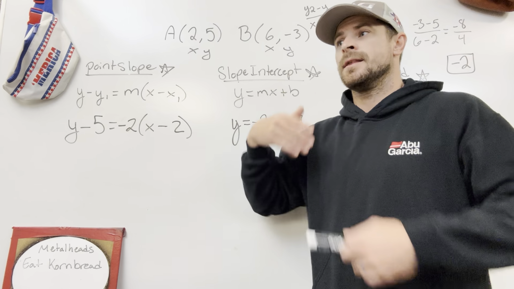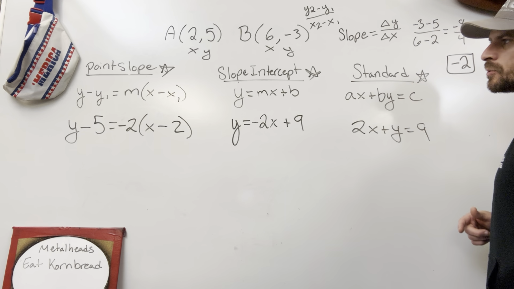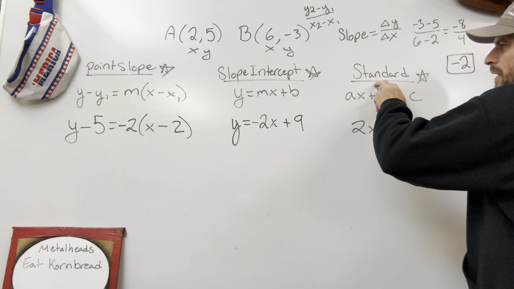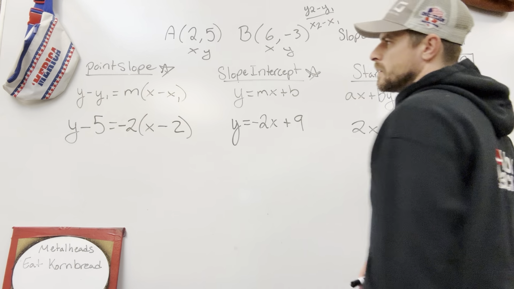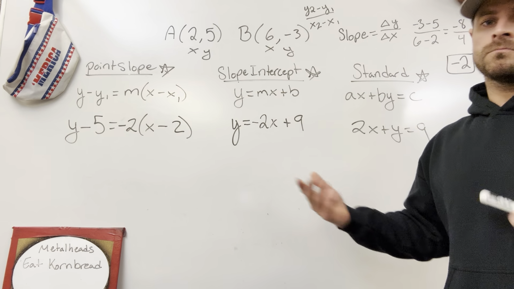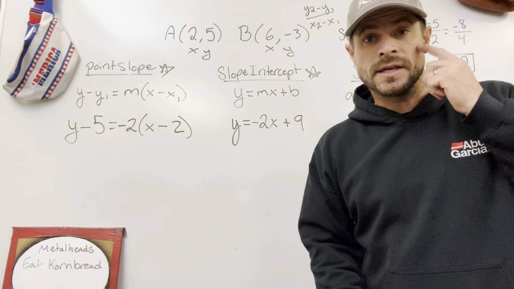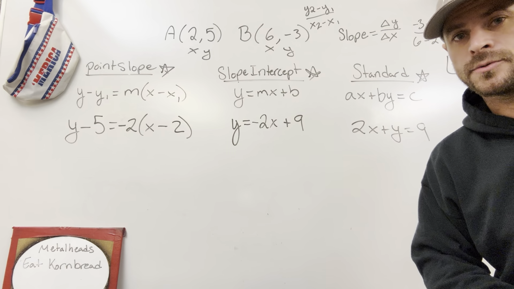Slope-intercept form is commonly used at the beginning of algebra, and then we start to introduce standard and point-slope. But I don't know how your teacher went about it, but just know you need to be able to go in and out of all 3 of these forms. Find the slope. Once you have the slope and a point, you have everything you need to get equations that you're being asked to find.